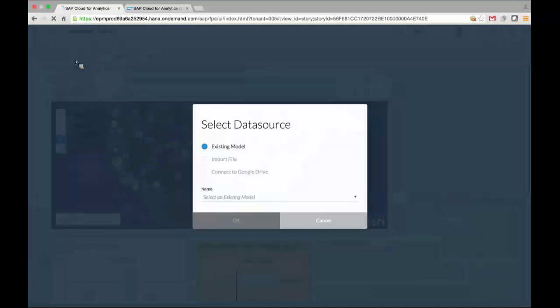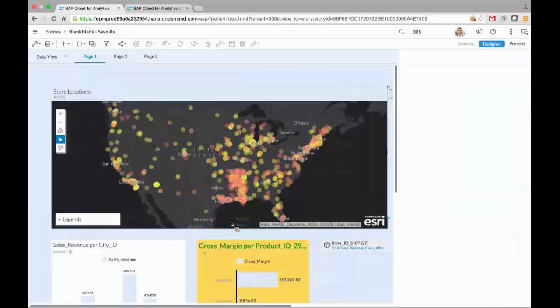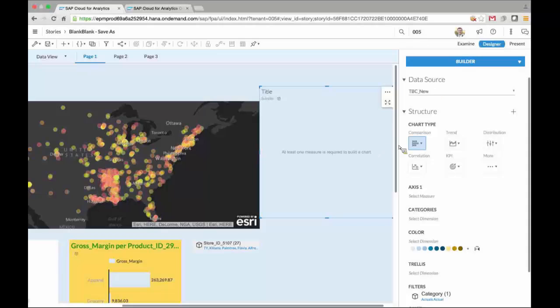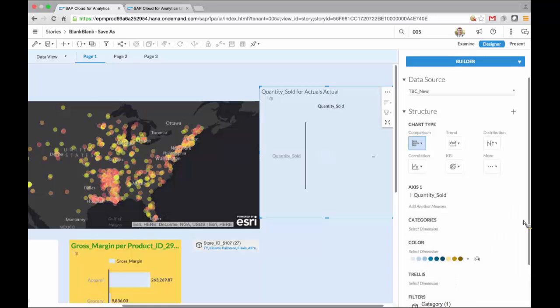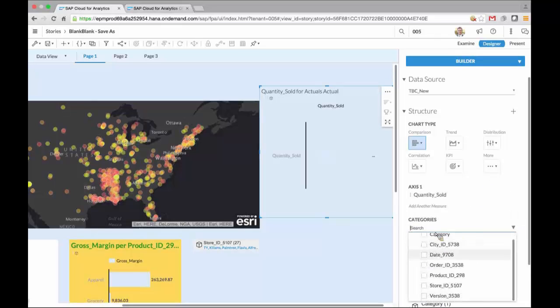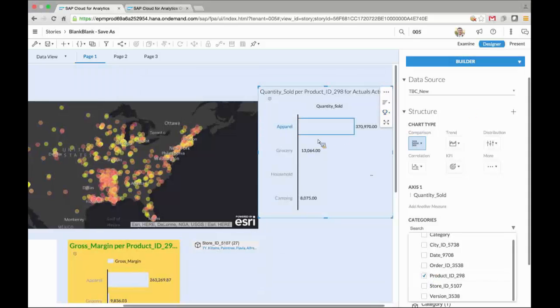Now, if you create a new chart right here, so we'll use our current existing model. When you create that new chart, it'll ask you kind of what type you're starting with. And so it's not going to auto-suggest at this point. So we could say, okay, well, I want to take a look at the quantity sold, and I want to take a look at it by, let's say, the product group or something like that. And that's pretty nice.